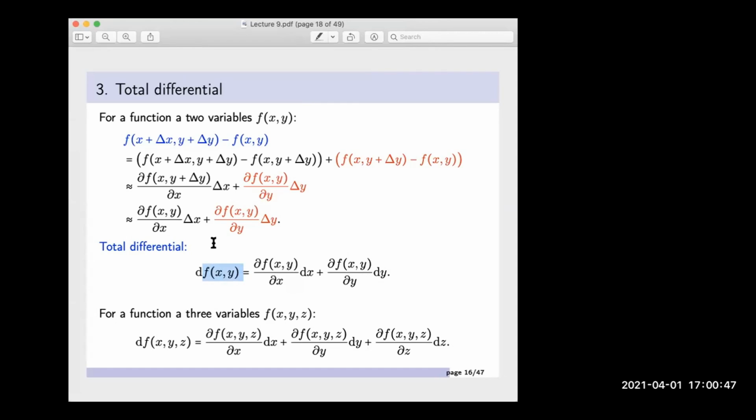If you consider a function of 3 variables, x, y, z, then the change of function value would consist of 3 parts, including the last part, which is due to the change of variable z. Because now you have 3 variables. If any of the 3 variables change, the function value would change, right? So the change of function value consists of 3 parts. So this is the total differential, similar to the formula for a function of a single variable. It's a generalization of the concept.